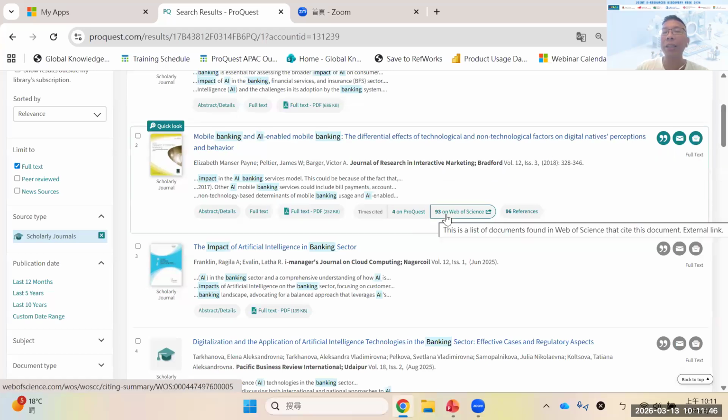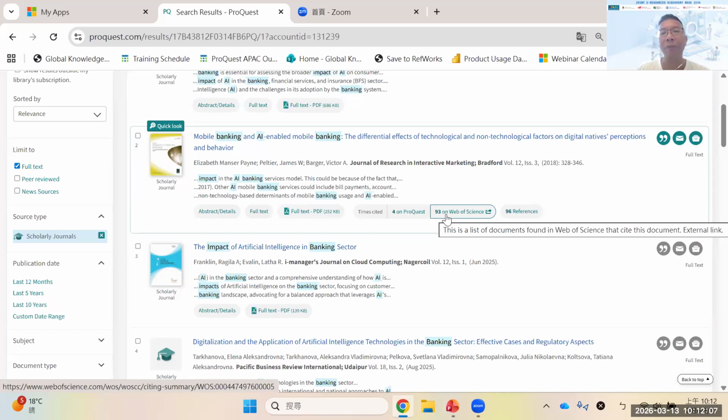And this also serves another purpose. Just in case you have so many articles you need to read, which one should you read first? Because some students may find it difficult: I have so many to read, I don't have much time, which one should I read first? Before, you may see, maybe this title is from a very famous high impact journal.